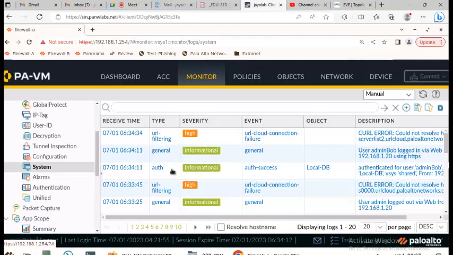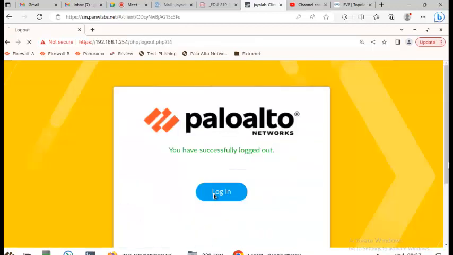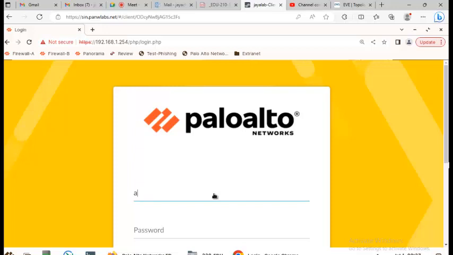Look at this, authentication, local, successfully done at 6:34 a.m., according to this US time. Now I'm going to log out and I'm going to do a wrong login attempt.